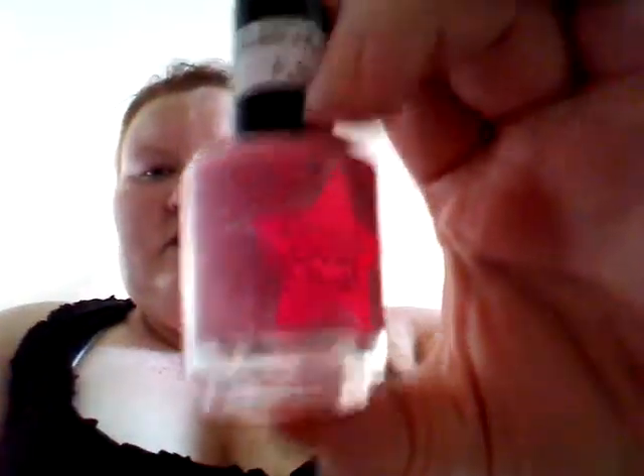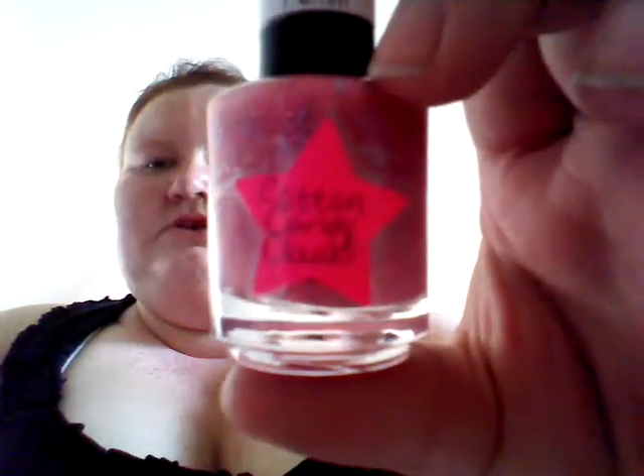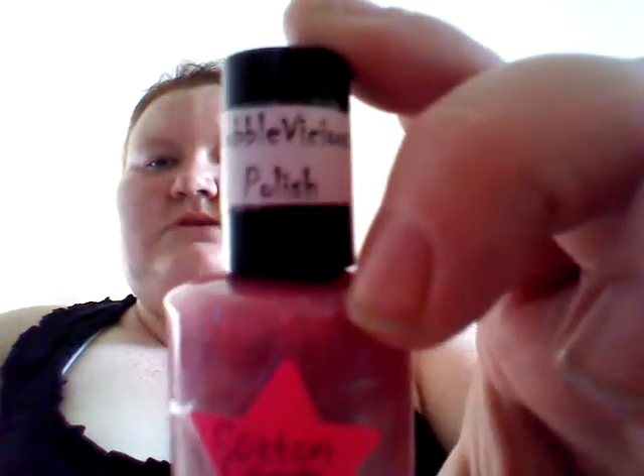Fingernail polishes. The first one I already opened because I wanted to see what it looked like, but she has them all individually packaged — all nice and neat and wrapped up individually. The first one — it smells like fingernail polish — is called Cotton Candy Clouds, and it's pink with lots of sparkle in it. That's how she puts her label on there, with a star, and at the top it says Publishes Polish.